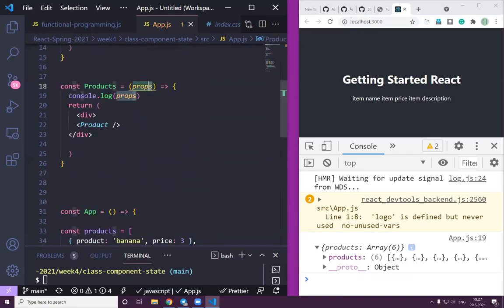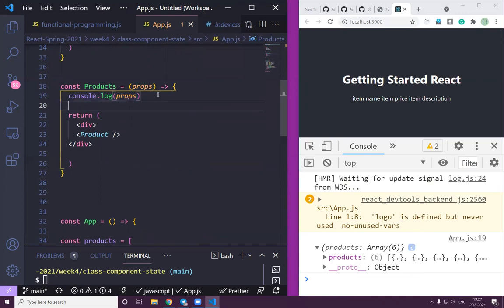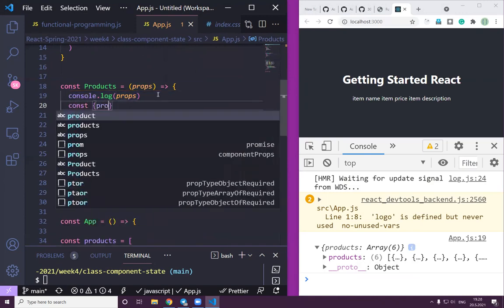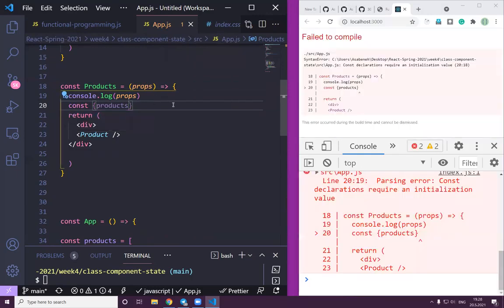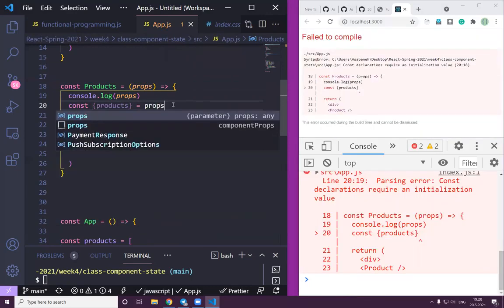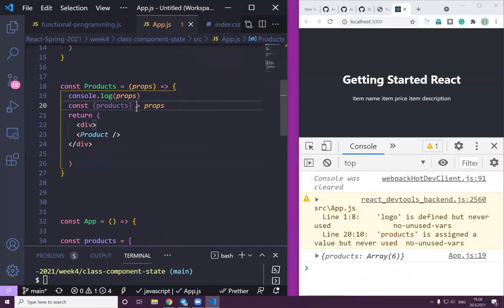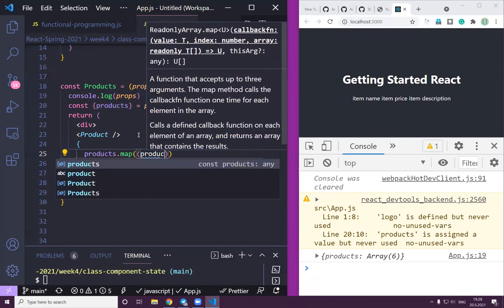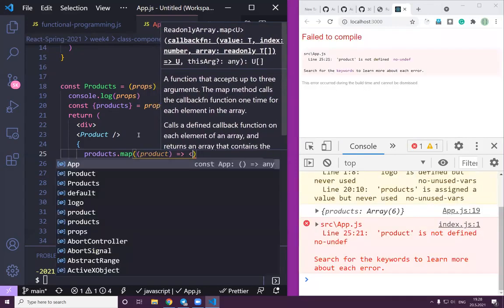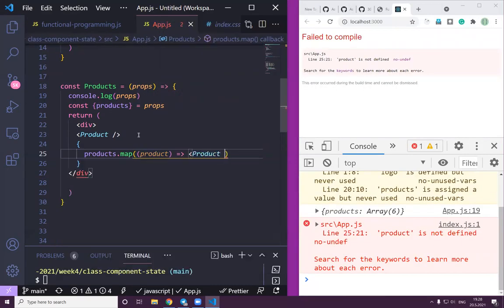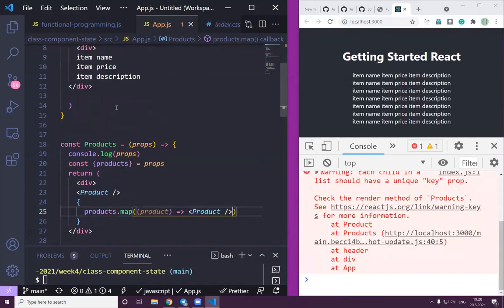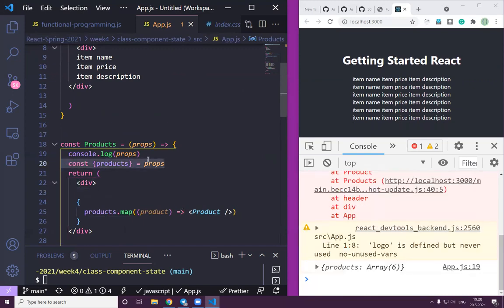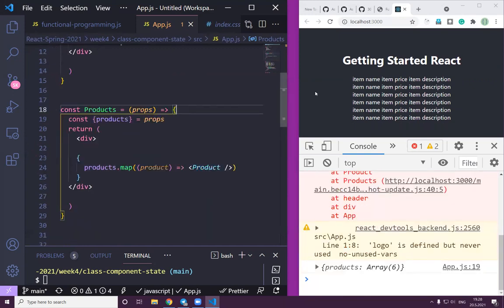Then we can say props, destructuring it. Then you can come here, products.map, and then single product, and we can map it to the single product, this one. Now, as you can see, we don't need this part, and we don't need this printing also.